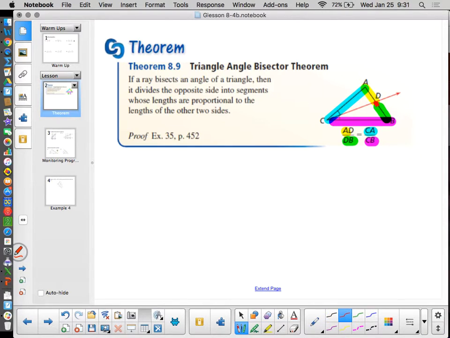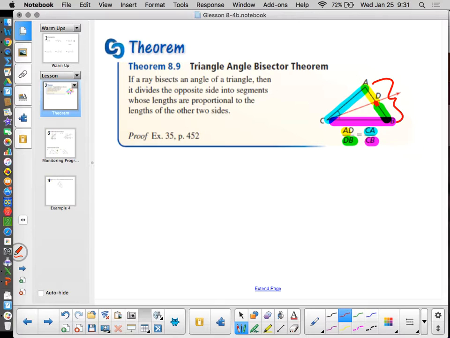of intersection here, D, isn't exactly in the center of segment AB. That is not the midpoint of AB in most cases, because it's an angle bisector. But it does divide this third side, this side AB, proportionally, in that if CA is shorter, then AD is shorter. If CB is longer, then DB is longer. So it divides that third side proportionally according to the other two sides of the triangle.